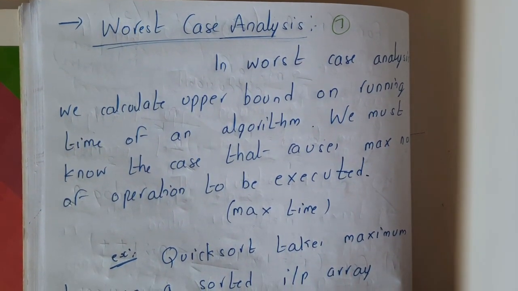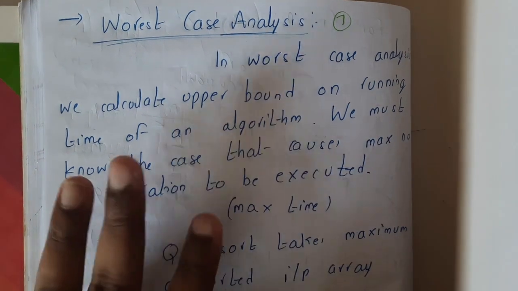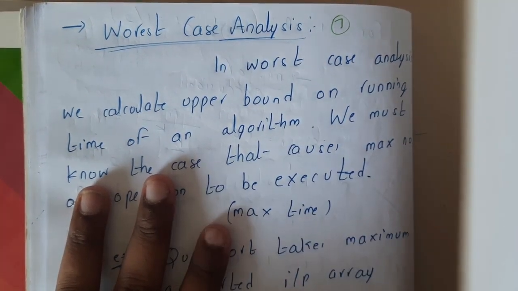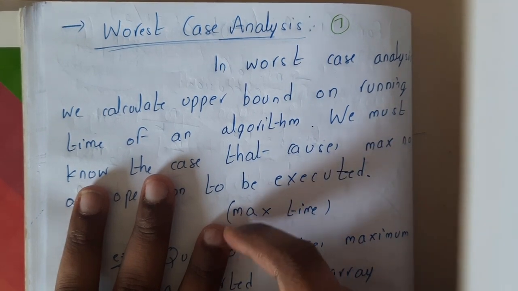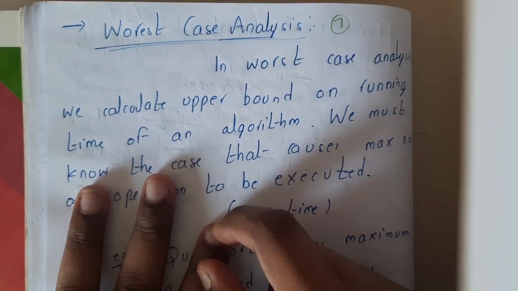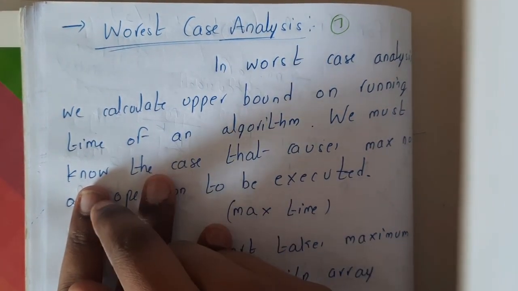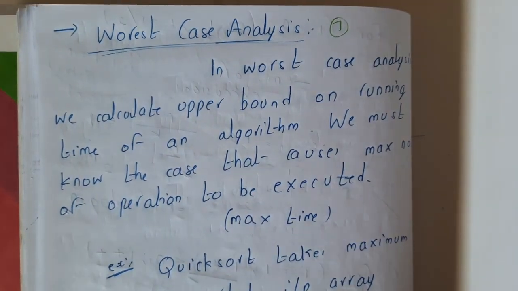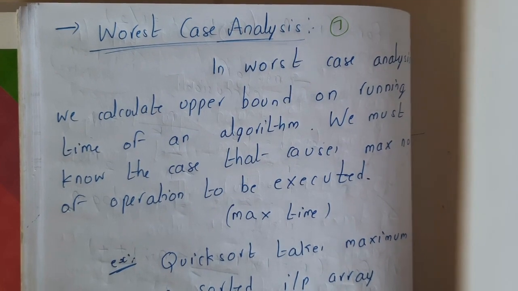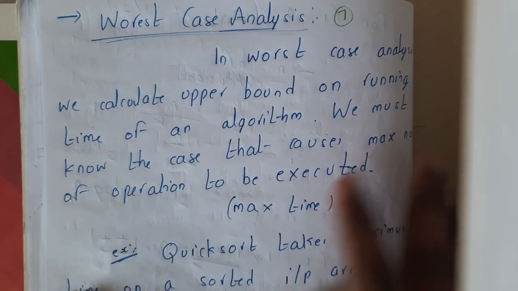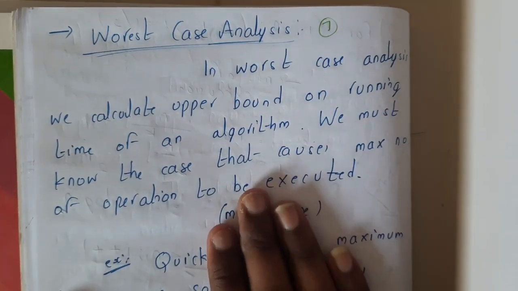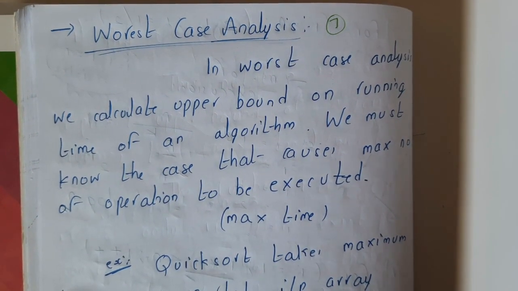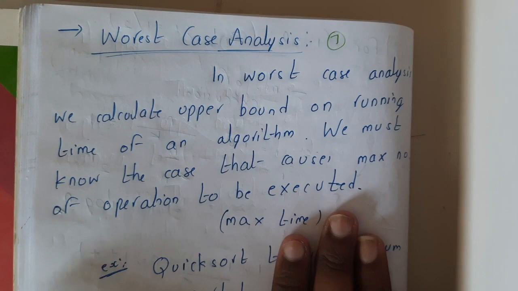In this lecture, let us go through the three main cases which everyone will be considering. Whenever you write an algorithm, you'll be checking the best case, worst case and the average case. These are the three cases which we will be considering for any algorithm which you or anyone writes. The first thing you should know is the meaning of each of these terms. First, let us go through the worst case.